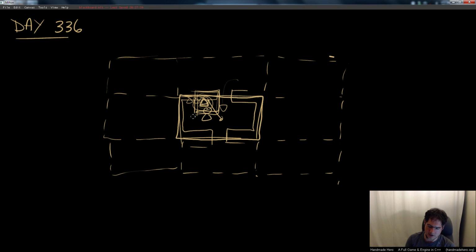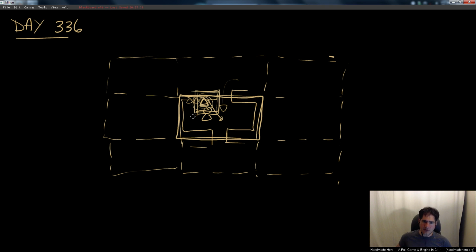Now, the thing with particle systems is that, unlike our entities, which we could pack down to fairly small and probably will eventually, one of the ideas behind the entity system I was doing was a streaming entity system, right, where you could pack entities down to only the part you actually needed to remember about them, and then blow them out into bigger entities when you were processing them so that you wouldn't have to constantly loop through property lists or things like this. But particle systems are not that way. The state of a particle system cannot be represented in a small amount of space if it is dynamic, right?